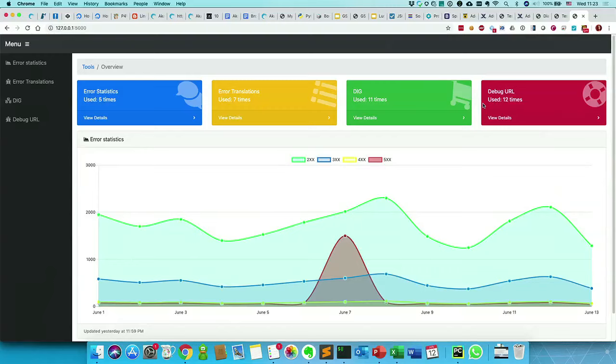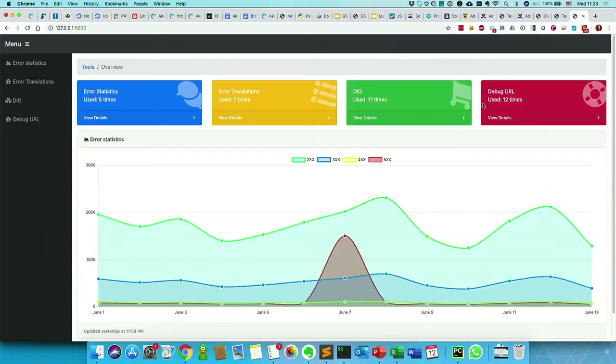For example, you can use eStats and poll the API, let's say, once every 5 minutes, collect error statistics, and then plot them on a graph. That's very cool, because this will be very close to real time.